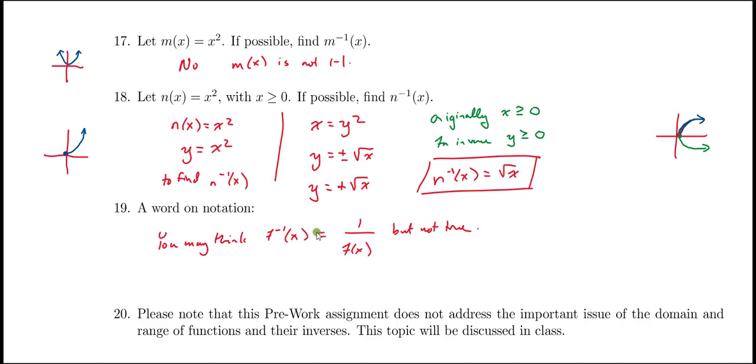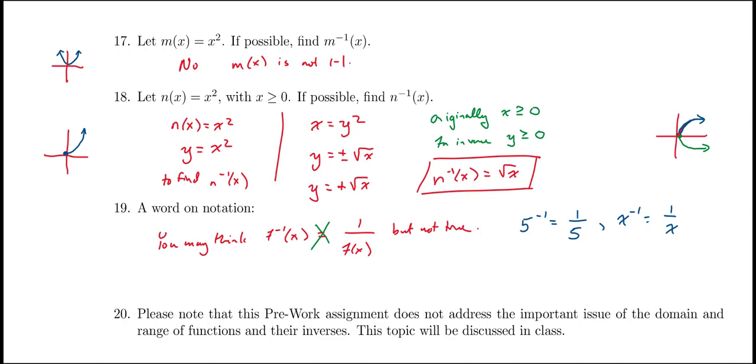If you thought that, I commiserate with you. I agree with you. Because in math, sometimes we just run out of places to put symbols, and so we start reusing symbols. You probably remember that if I were to write something like 5 to the negative 1, that does equal 1 over 5. Or if I were to write x to the negative 1, that does equal 1 over x.